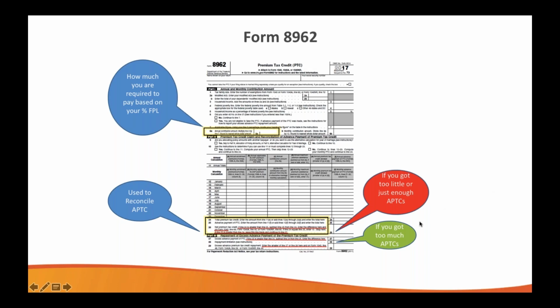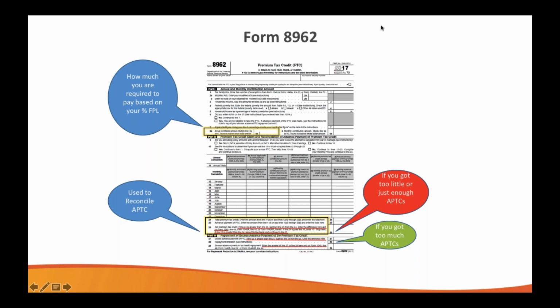So again, that information's coming off their 1095. We don't advise them what to put in there. We don't advise them how much to put in there. That's either they can do that, their tax accountant or their tax preparer needs to fill that information out. Used to reconcile their APTCs. Those are those boxes that I have also underlined in the red and the yellow. Again, we are not to advise them. They can look at the form and talk to their tax preparer, but you know, we can indicate what numbers they have to go in, but we don't tell them how much or where to put it.